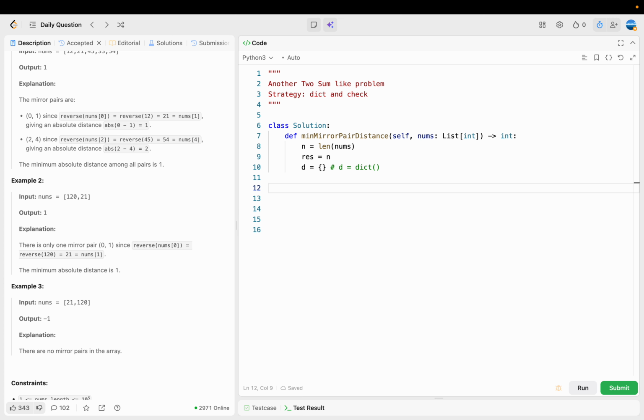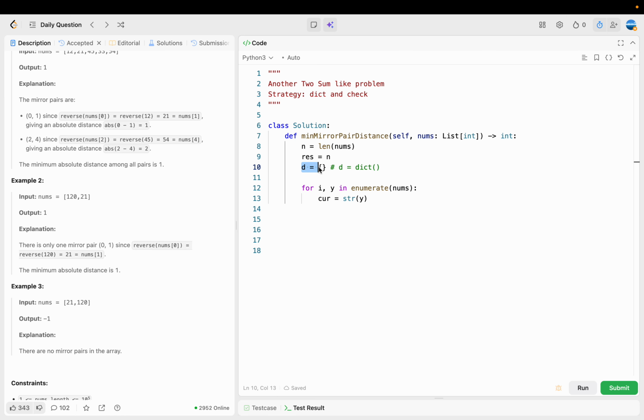Then we are going to do the dictionary and check. We just need a for loop: for i, num in enumerate nums. We need to check the current value; in the dictionary we are going to store strings. So I'm going to make current a string, and then check if this string appears in the dictionary.